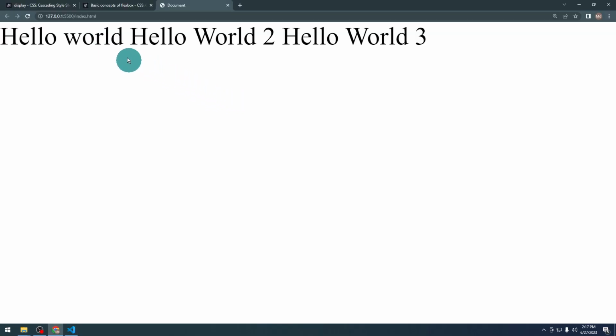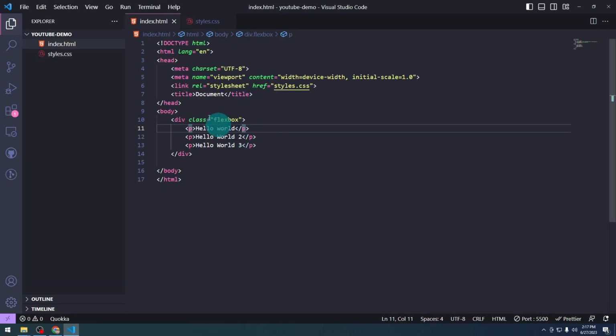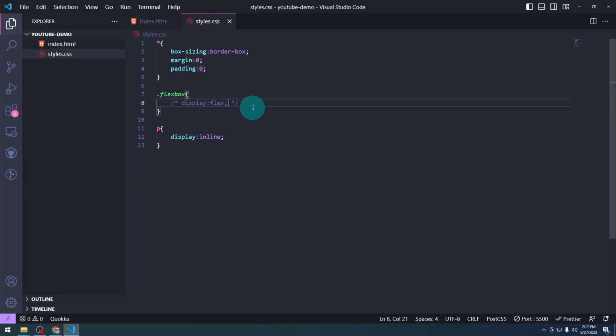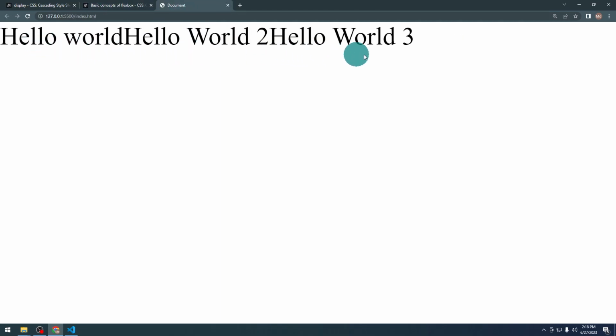As you can see, with inline on each p tag we get all of them side by side, pretty much like the flexbox here, but it's a bit different, and I will show you how.